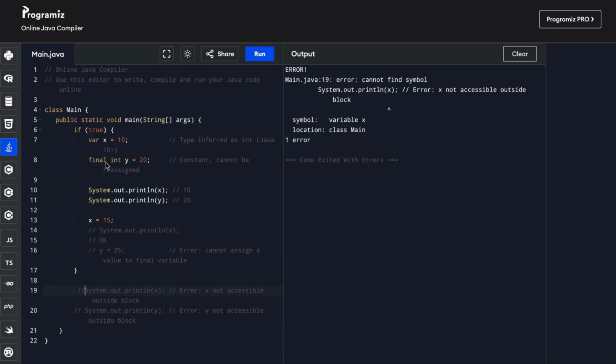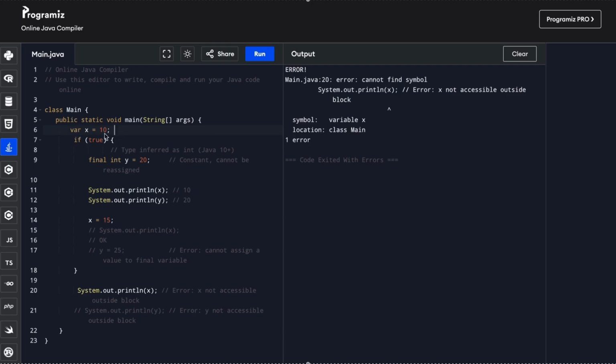Next we will jump to JavaScript. I want to show you one more thing first. What should we do if we need to access the x variable out of the block? Very simple, we just have to take this out of the block, then we can access this variable publicly inside this main method.